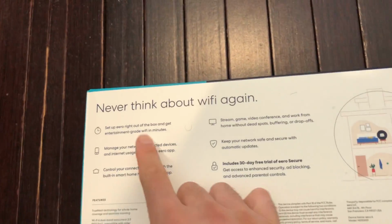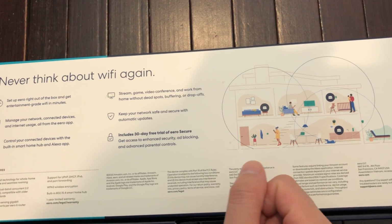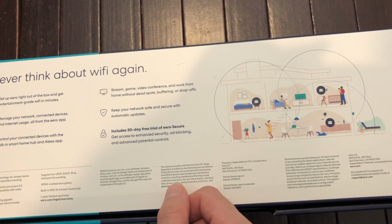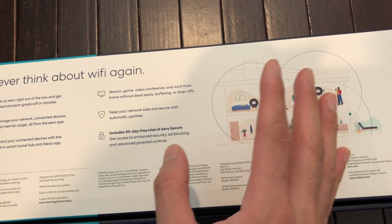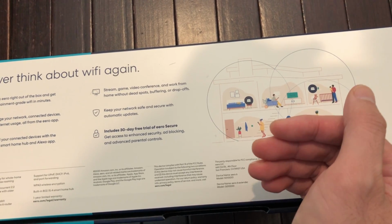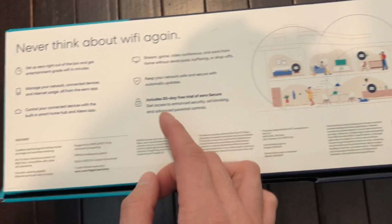So I want to talk more about the coverage here. So some mesh routers will have 2, right? And they might promise you 5,000 square feet coverage. The problem with that is if you put it in a corner somewhere, you're not getting the full 5,000 square feet coverage. Now with more mesh placed around your home, you're going to have a lot better coverage, even though you have thick walls, or sound dampening walls with a lot of metal inside the wall, that can prevent some of the signal from penetrating. So it's good that this has 3.